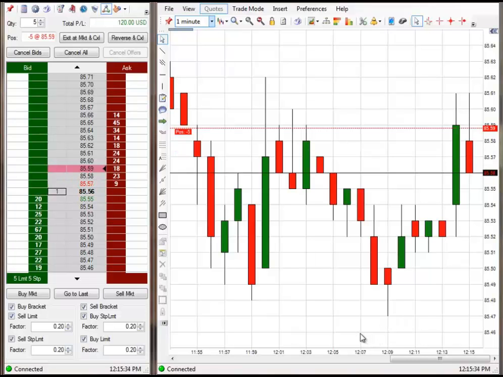Anyway, most of the time it will hit the exit. Out of the last 10 trades, this thing has only lost once. So this is batting 90% right now. So mathematics says it will make it to the exit of 20 ticks. So I'll come back and show it to you.